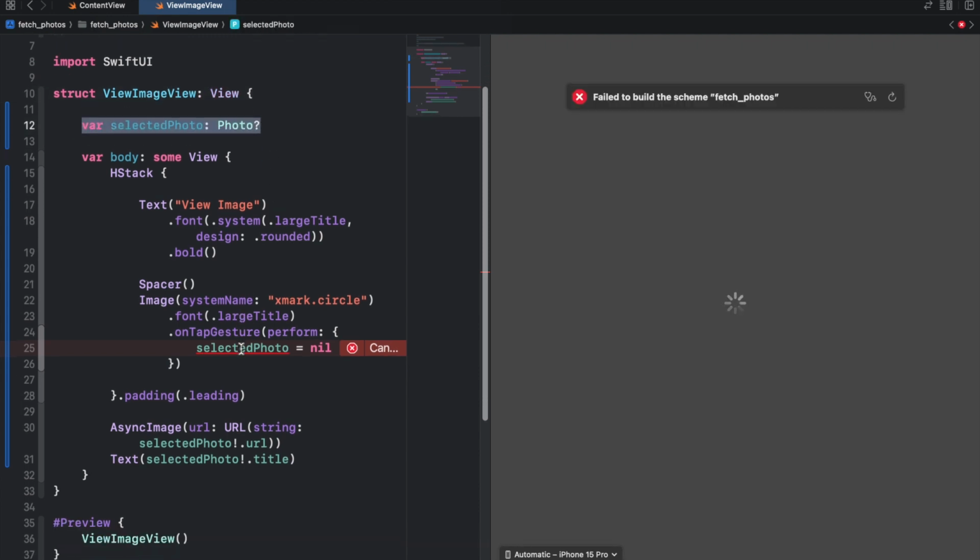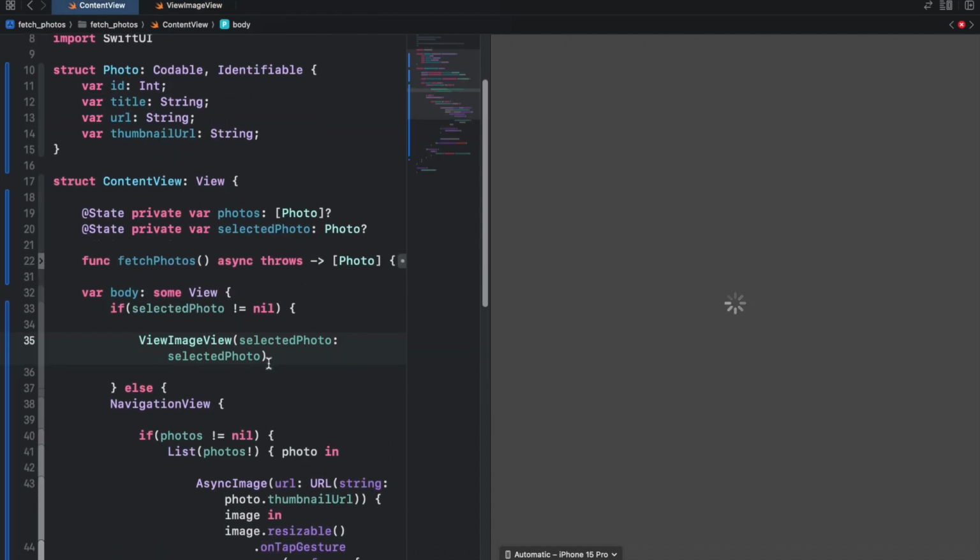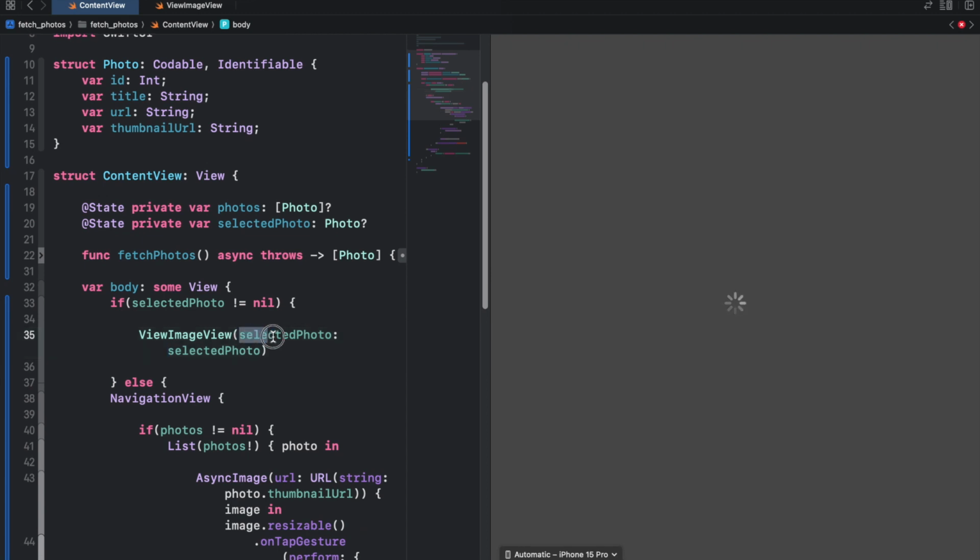of that file. So as you see, we have the selected photo here. Then it now means that we can actually pass the selected photo there via the selected photo property.